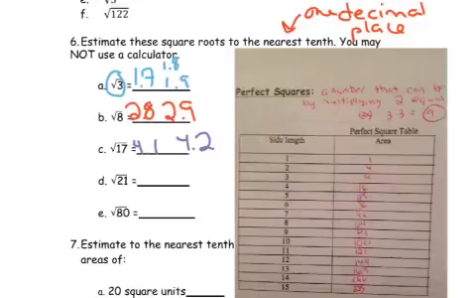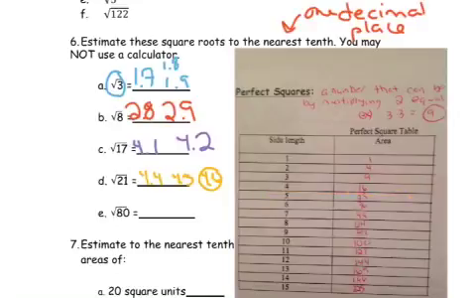The next one, the square root of 21 is in between 16 and 25 as well. So I know it's going to be in between 4 and 5. I would say 21's about halfway in between 16 and 25, so I'm going to go about halfway in between 4 and 5. So on the test, if you said 4.4 or 4.5 or 4.6, you would get credit. I would like to see you say 4.6 because it's a little closer to 25 than 16.